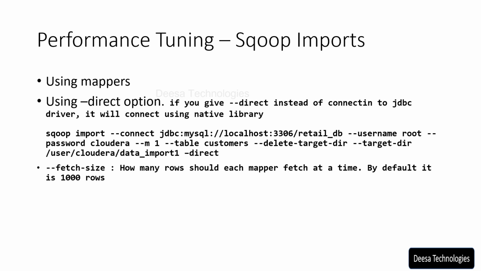That is one. The second thing we can do is give the direct option. We have discussed this in one of our earlier sessions. Some databases have native drivers, like MySQL has a native driver, and in Sqoop Oracle has its own native driver too. So if Sqoop provides a native driver, you can use the direct option. When you give the direct option, Sqoop will use the native drivers to connect to the database rather than the third party JDBC. This will have a little bit of impact on the performance.